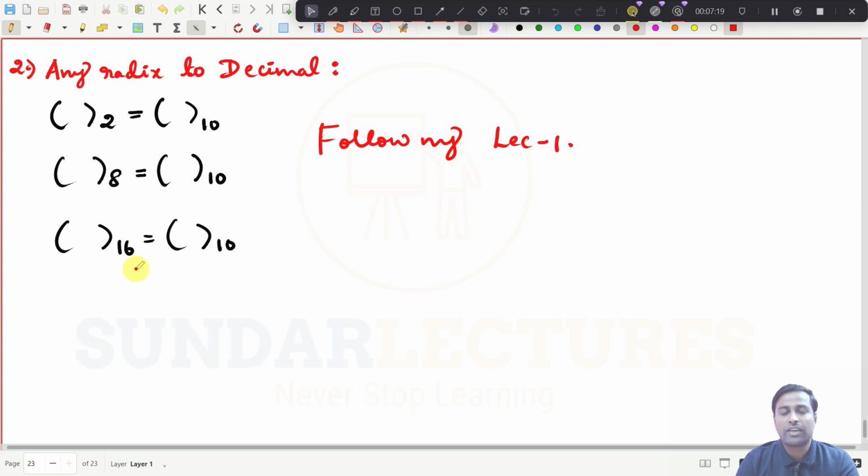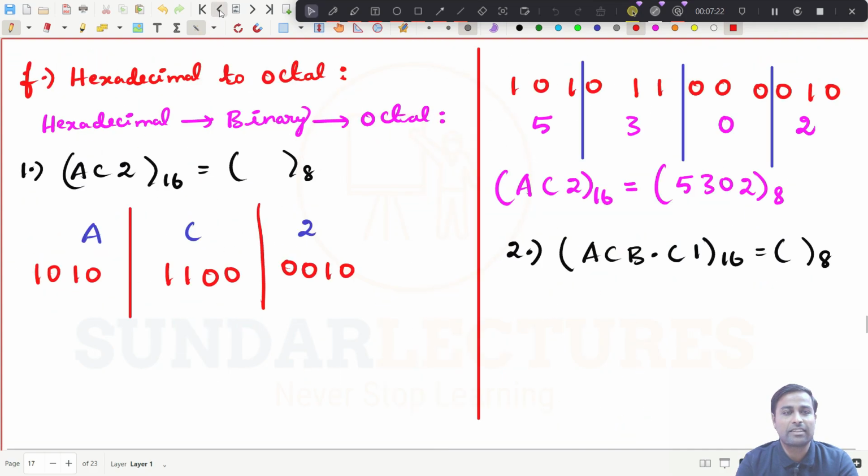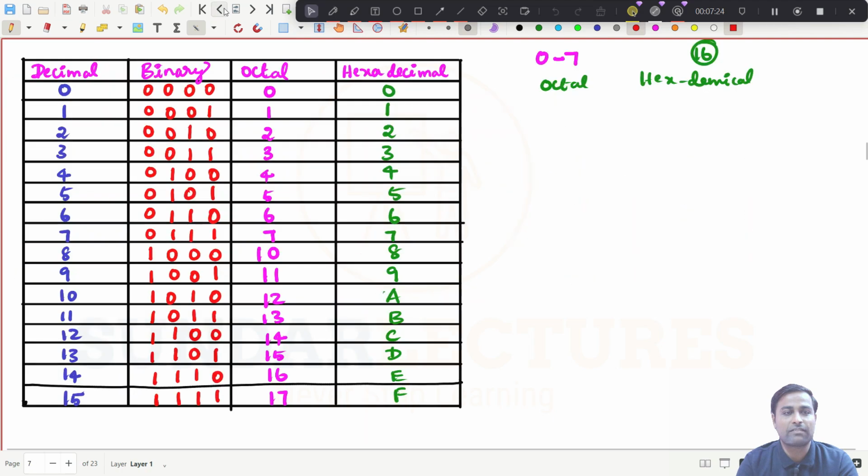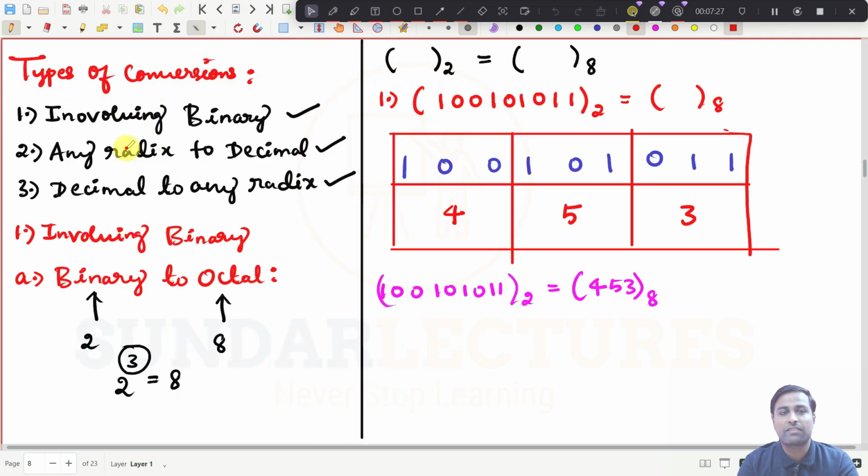So now we can conclude. So you see here, this is the part we have taken for the conversion. For the conversion, types of conversions involving binary. So involving binary, what we have seen, we have converted binary to octal, binary to hexadecimal, and hexadecimal to binary, octal to binary, and octal to hexadecimal, hexadecimal to octal. We have to convert by converting the values of hexadecimal to binary and then to octal. As well as from octal to hexadecimal, you have to convert octal to binary and then binary to hexadecimal. That is what I have commonly written.